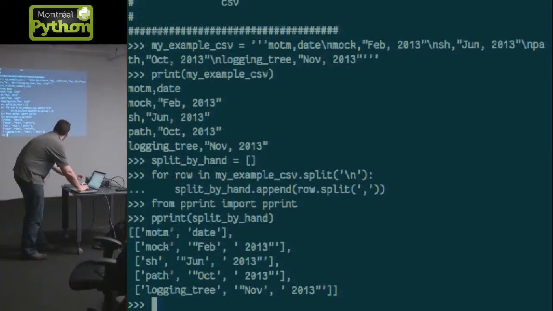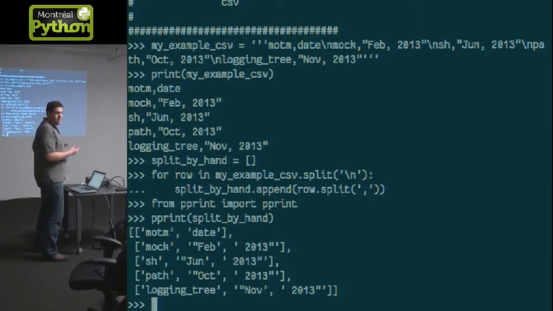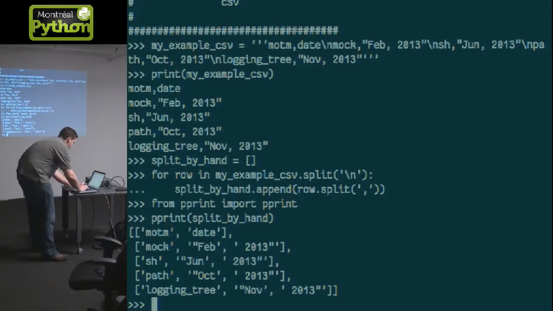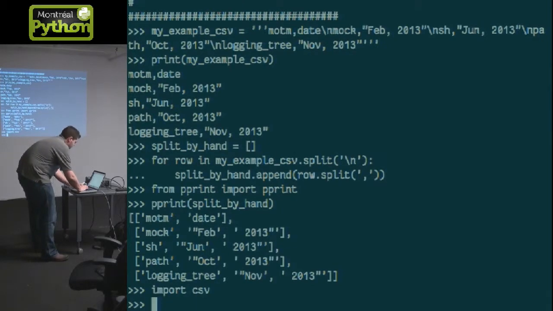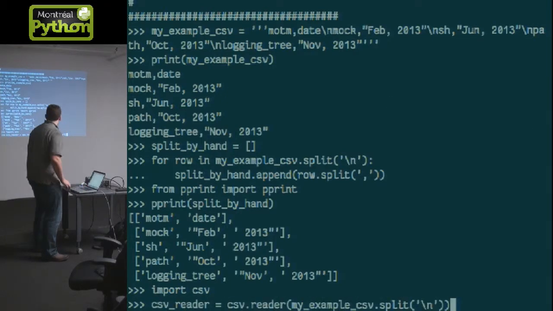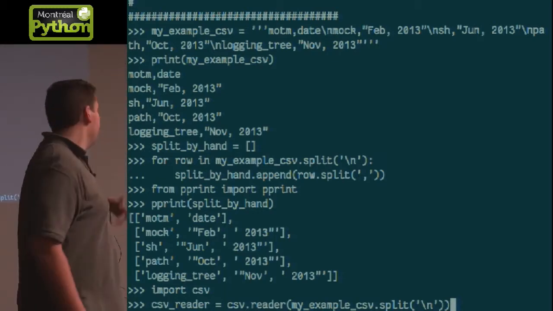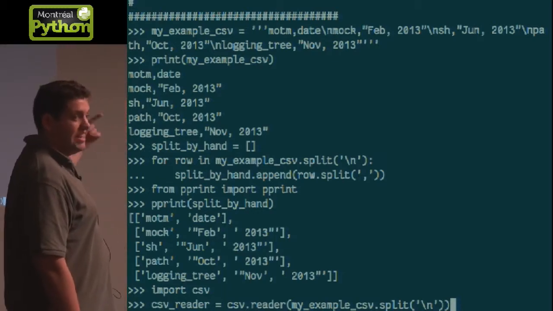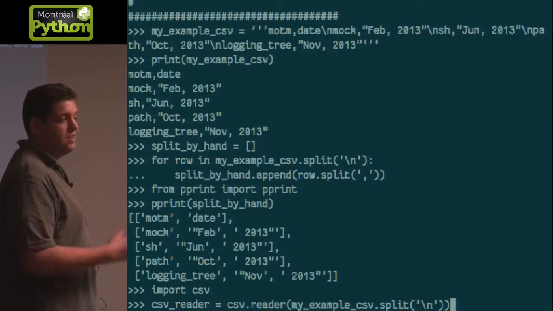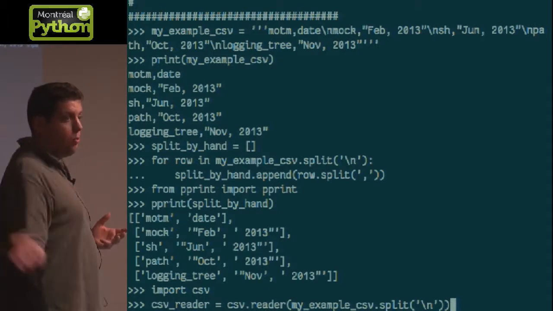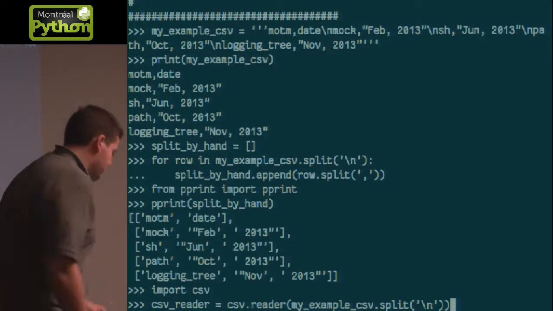All right. Let me try. There's a standard library in Python, the CSV module. Let me see what it does for me. So import csv. Get myself what they call a reader. So the reader will take any iterable. So it'll take a file, for example. In this case, I'm kind of lazy, I'm going to use a list of strings. But the classic example, you just punt in an open file or sys.stdin.